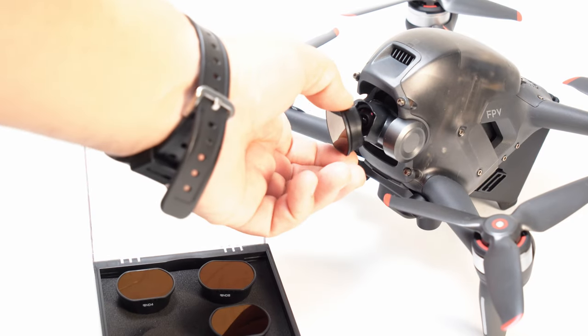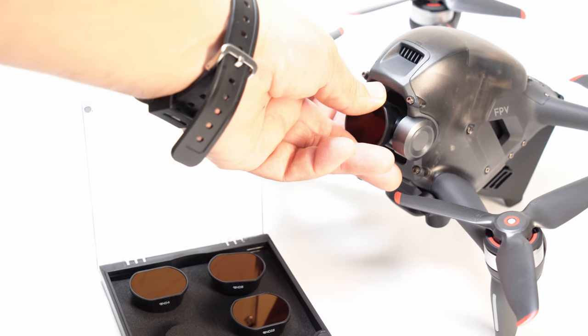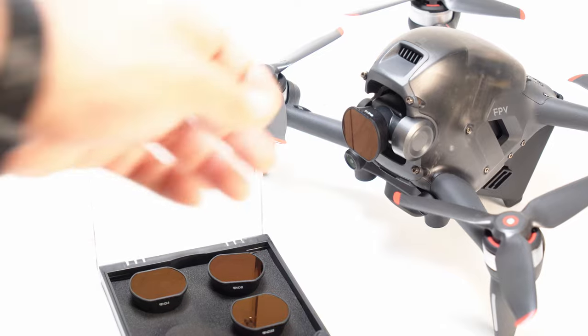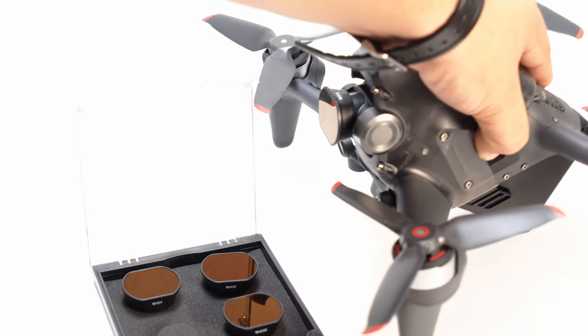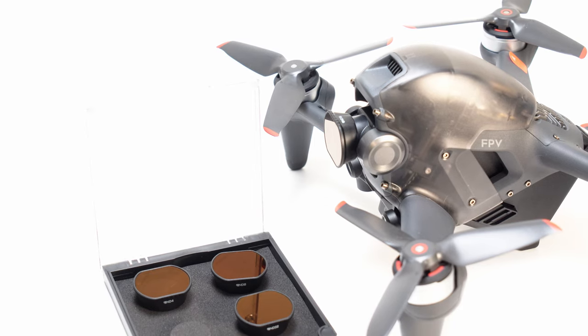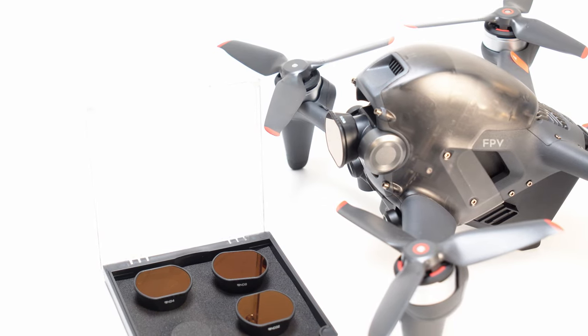It just fits onto the lens just like that. And you don't want to push too hard because the gimbal is right there, but you want to make sure that it is nice and secure. So kind of give it one of these, make sure it's all the way on there. Now, I have heard if you're doing some really ripping freestyle, you really may want to make sure this is gonna stay on, but it feels totally fine to me. I'm not gonna be flying this 360 degrees.